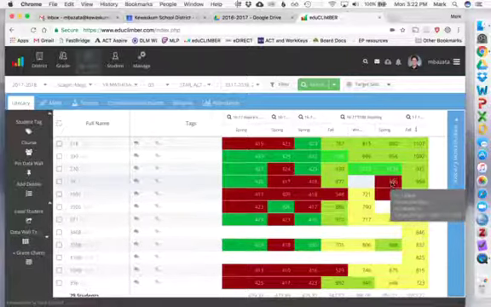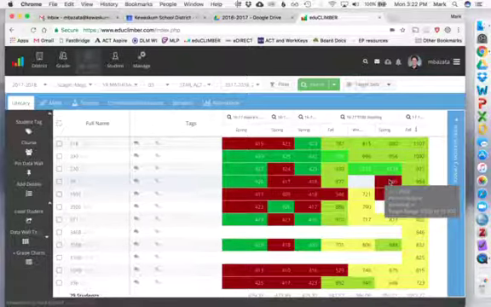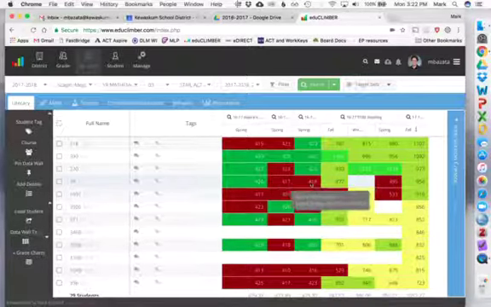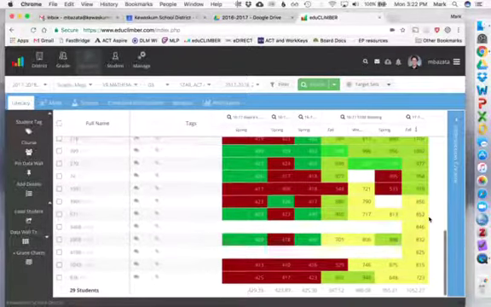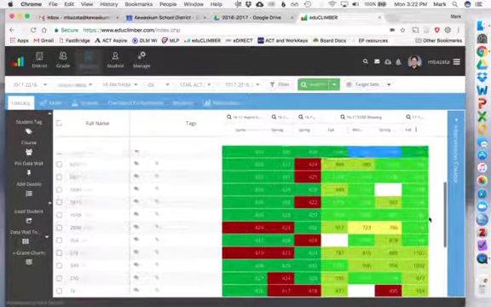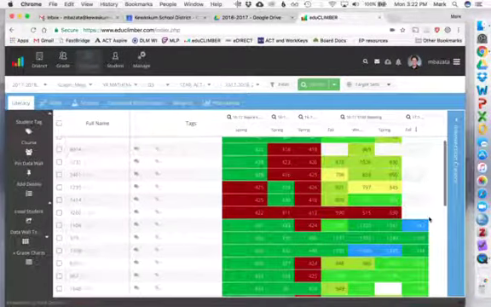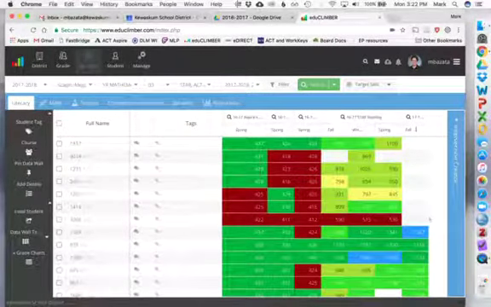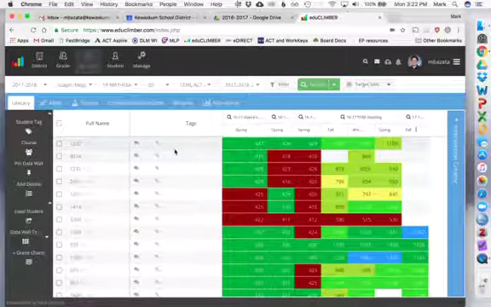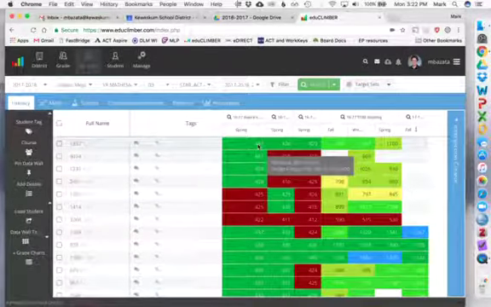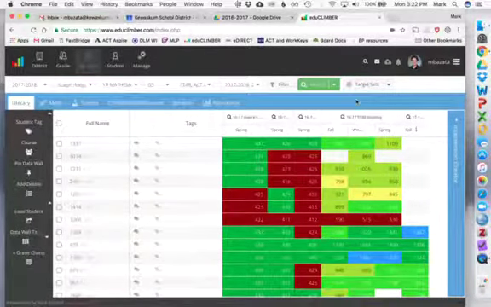You can see this is kind of an interesting piece of data. You had a student who really struggled last year but did really well this year and did pretty well here. So maybe this was just a bad testing day, but then you've got below benchmark as well for the Aspire reading and writing too. So again, all it does is give us a little bit more data to make informed decisions about what we want to work on in our classes. If you have any questions or anything, feel free to give me a holler. I'll be happy to help you out with anything dealing with EduClimber. Thanks.